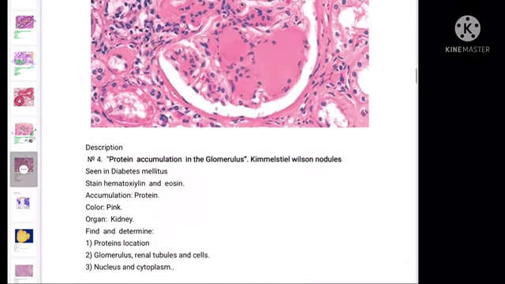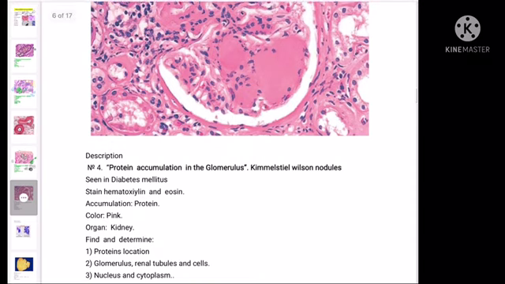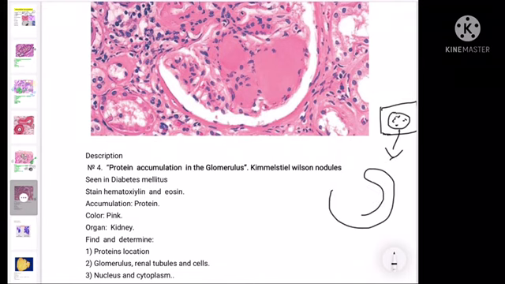The next one is very important, and this image is associated with diabetic nephropathy. Previously we said that there is accumulation of protein in the vessel wall, in the vessel lumen, in the different layers of the vessel. But in this condition, if you know the structure of the nephron, then you should understand that the nephron consists of Bowman's capsule and glomeruli. The glomerulus, if you know the structure, is somewhat like this. The afferent and the efferent vessels.